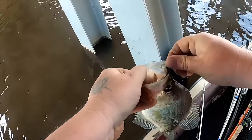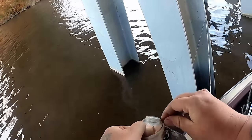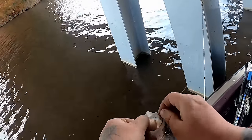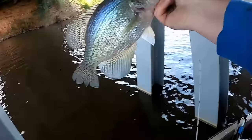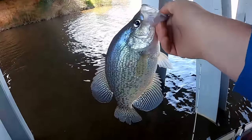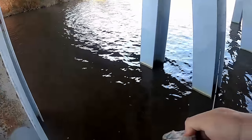Giant. Probably a pound 50. Good fish, good fish.